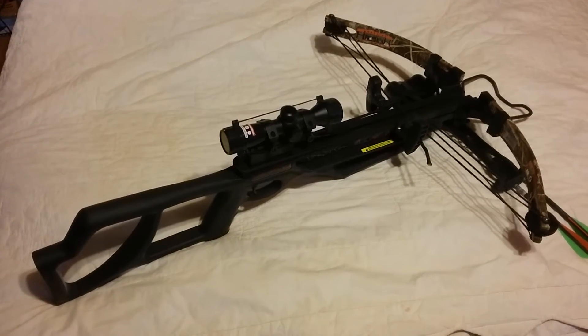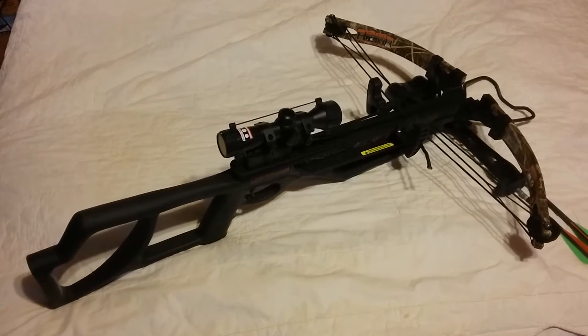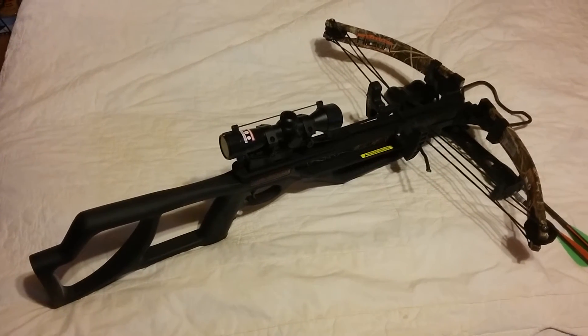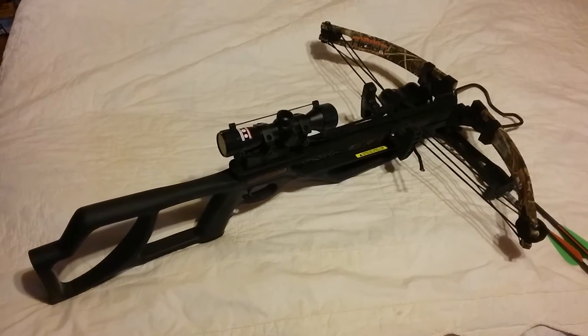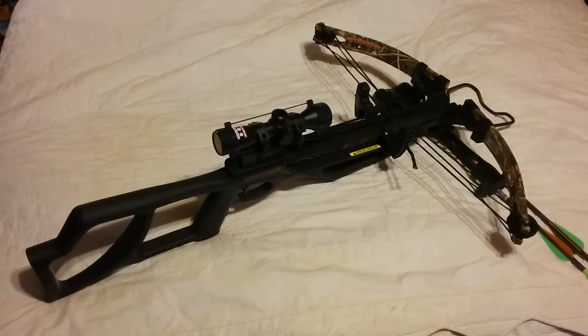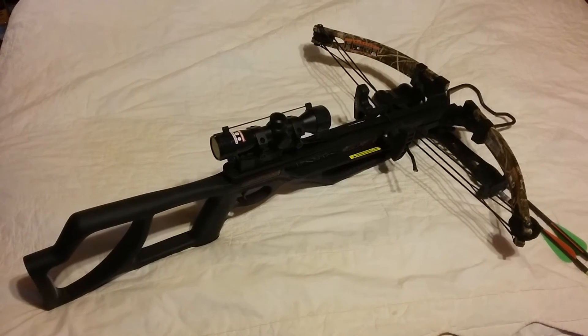You just have to maintain your lube on your tracks where your strings run across. It's a little bit dusty right now — I hadn't used it in a little bit. It's been sitting in the corner but it's ready to go should I need it. I've practiced with it and know how to load it in the dark and handle business with it.